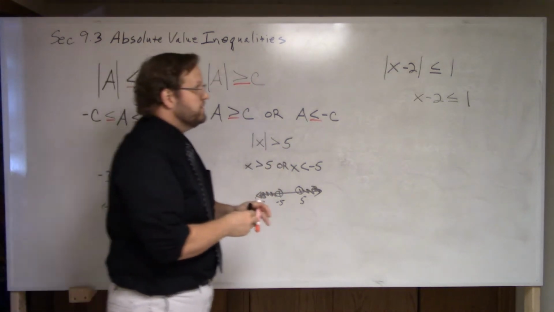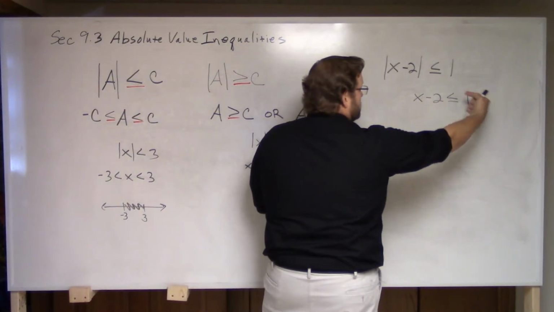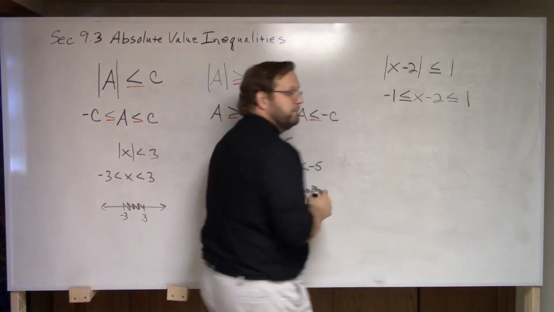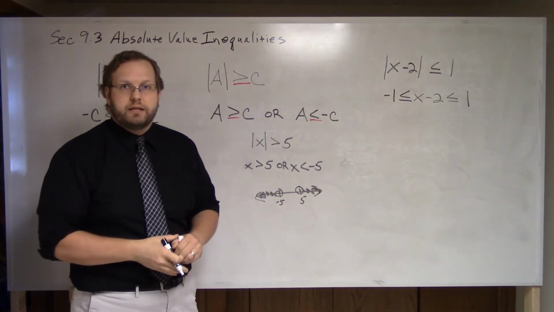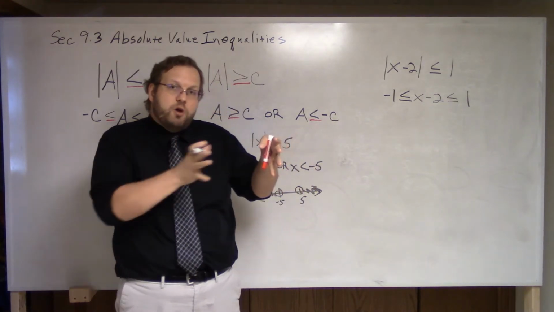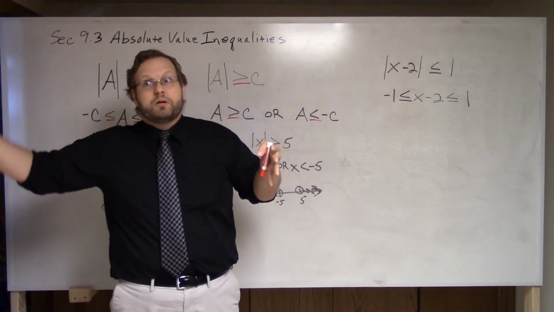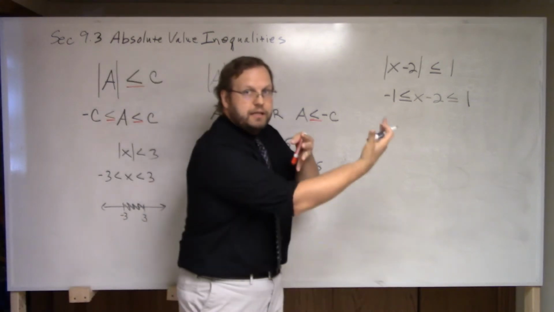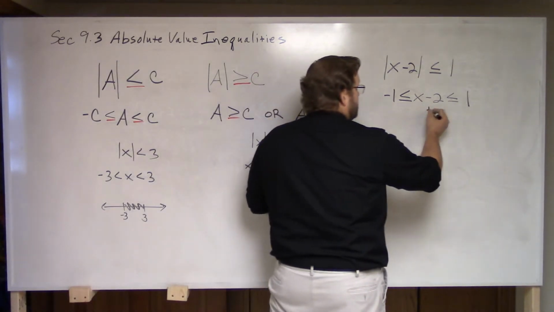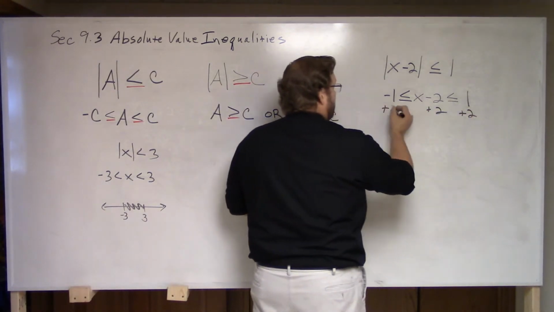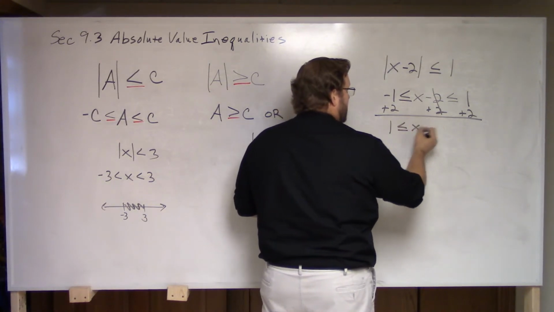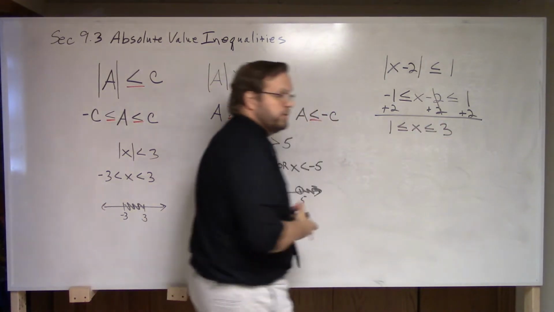So I drop the bars first, but it's a less than. So I'm going this way to copy, copy, change the sign. Copy, copy, change the sign. And again, what that does is it keeps me less than here, but it also caps me off on the negative side, because the more negative I get, that absolute value kicks me out to being actually bigger. And then I solve. I add a 2. So I have 1 less than or equal to x, less than or equal to 3.